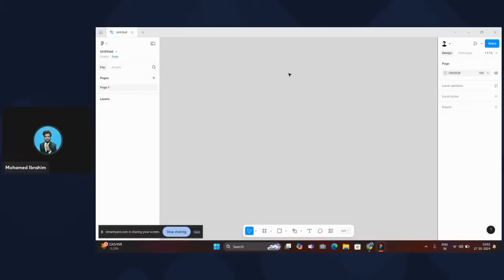Okay. First of all, what we need to do is understand, inside Figma, what these tools are and how to use and utilize them.